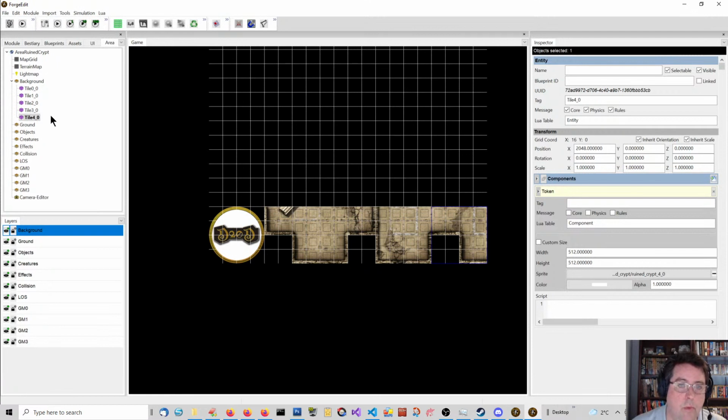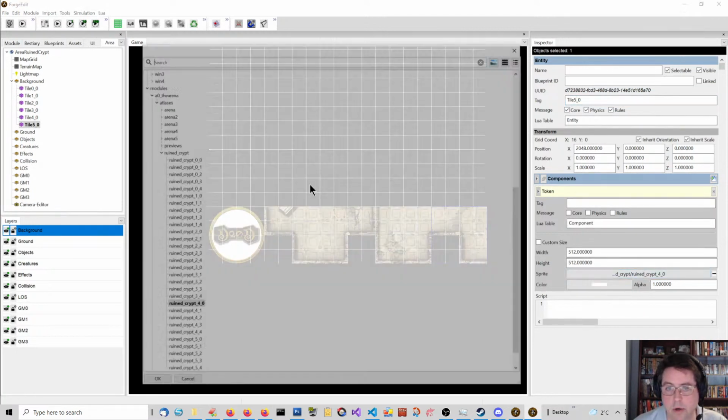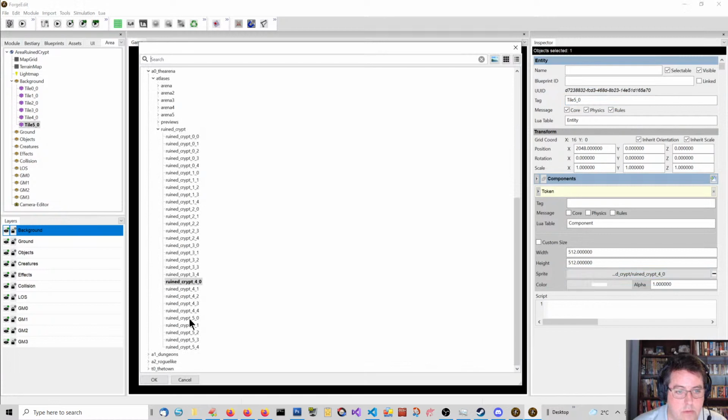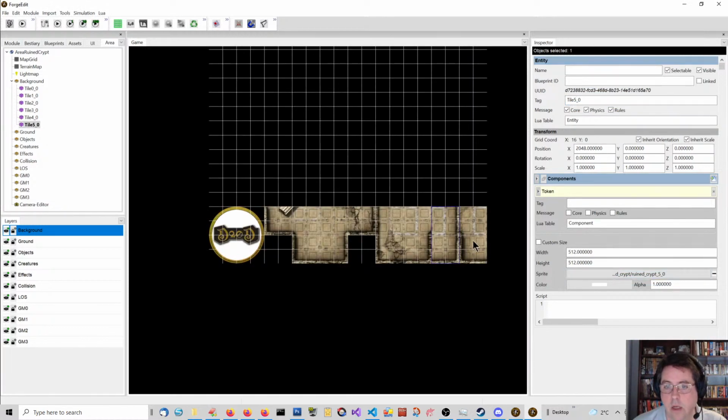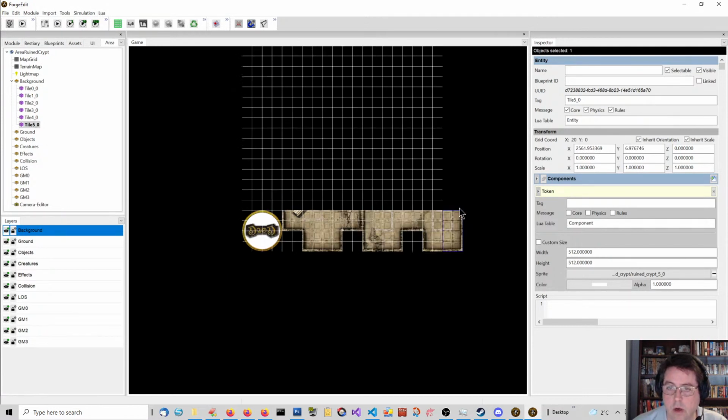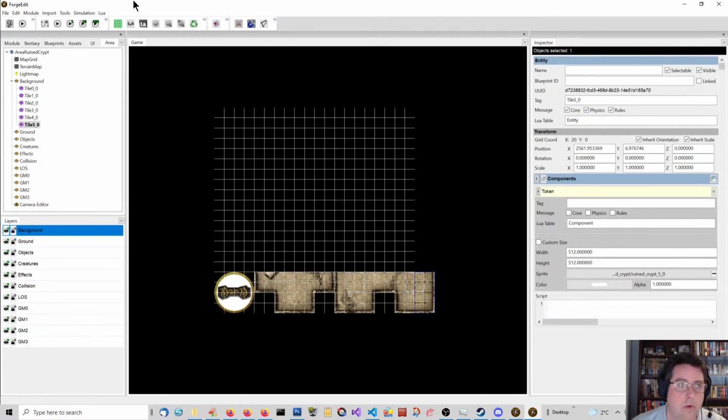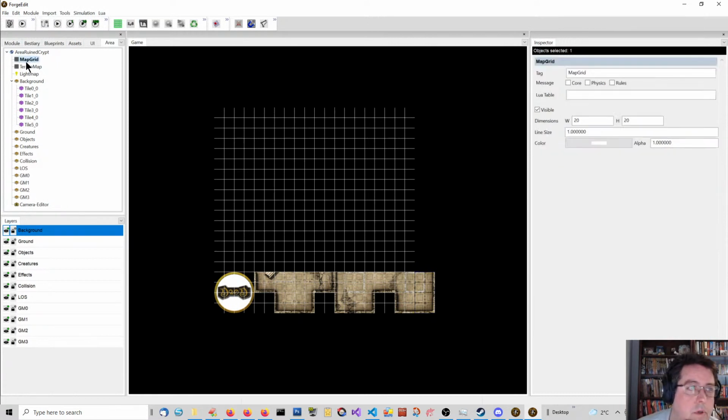Now there's actually one more. And this is how I remember I said we didn't care too much about the grid. We're going to fix the grid up. 5, 0 is a partial one, if I recall correctly. I've done this one enough. Yeah, this is not a full one. Oh, I forgot to move it over. So we can see our grid is not quite big enough. So that's simple enough. We just go to our grid and we make it a bit bigger.